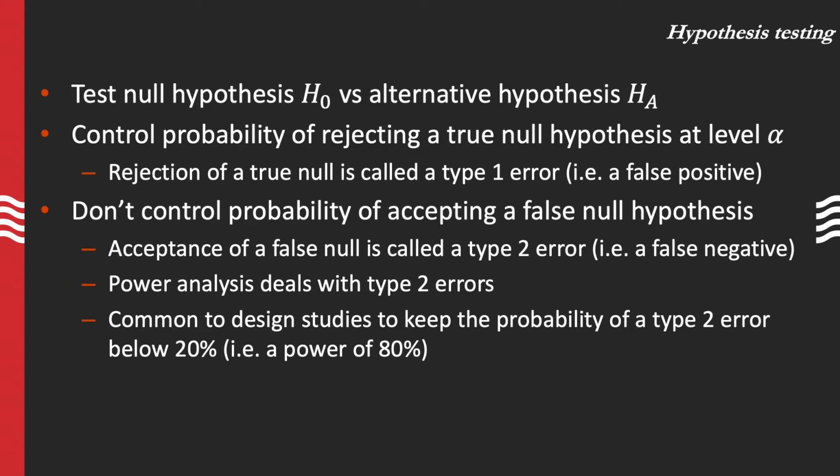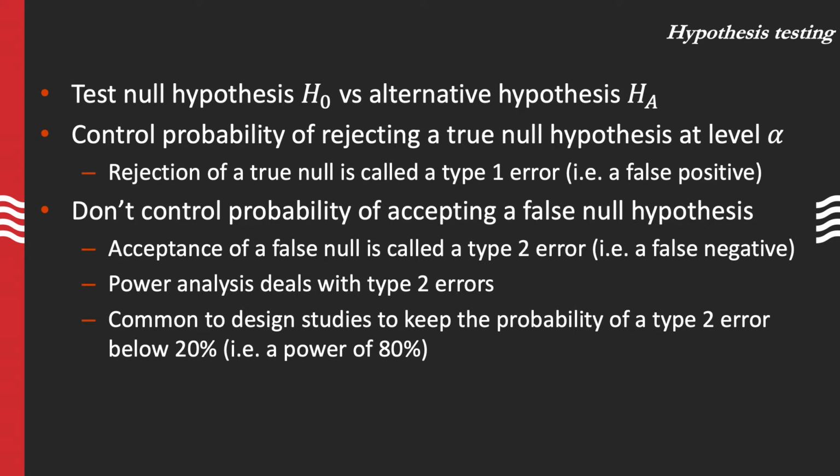But the basic idea behind hypothesis testing is we're going to control the probability of rejecting a true null hypothesis at level alpha. And what we mean by that is if we assume the null hypothesis to be true, so for instance that our variables come from an IID normal distribution with mean 0, we want the probability that we reject that null hypothesis when the null hypothesis is indeed true to be equal to some value alpha, which is usually taken to be 5% or 1% or 0.1%. I'm going to typically use 5%. I apologize in advance if I accidentally say 5% instead of alpha in some of the subsequent slides.